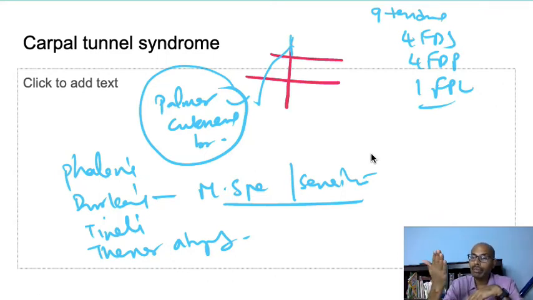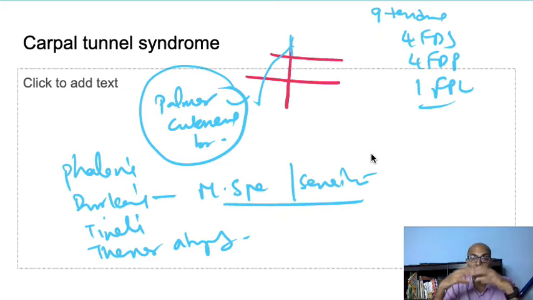What are some of the other signs and symptoms that we see in a median nerve palsy? The opposition is lost. Opposition is mainly done by two muscles, opponens pollicis and abductor pollicis brevis. If the opposition is lost, the thumb lies next to the hand, and this is called ape thumb deformity. The patient will also not be able to flex the index finger. It's also called benediction sign or pope sign. So these are some of the signs associated with median nerve palsy, and you must be able to differentiate between high median nerve and low median nerve palsy.